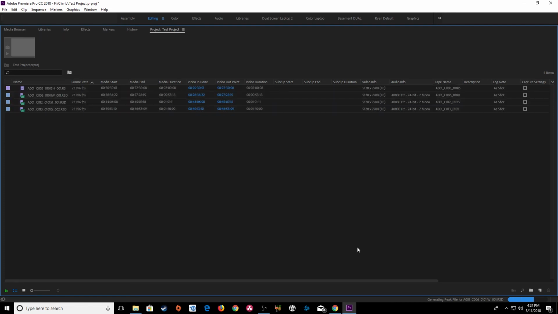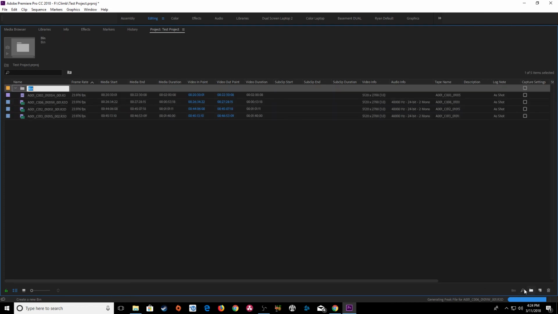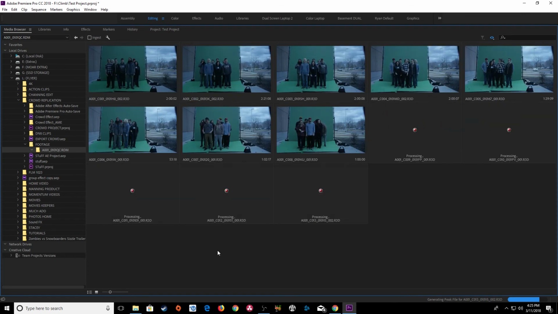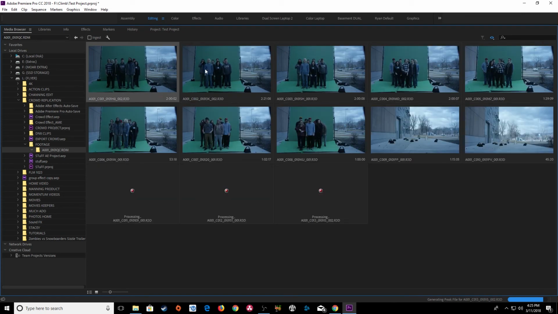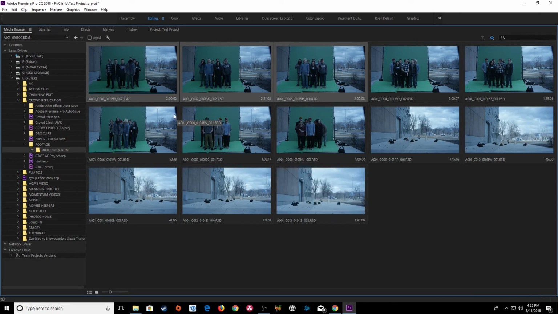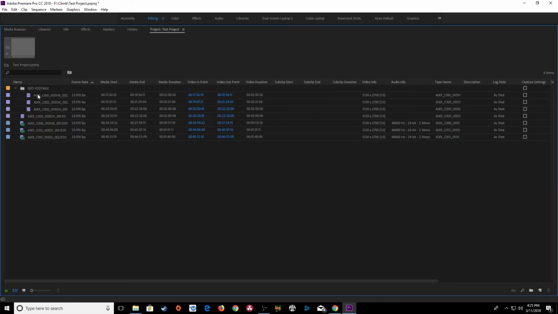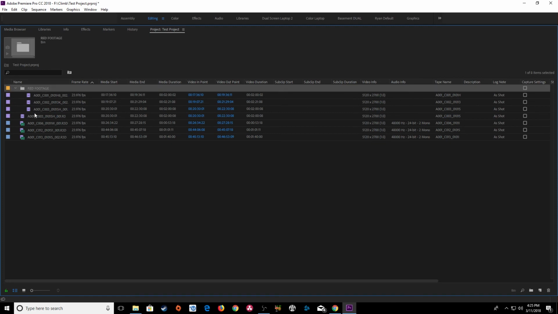If you wanted to put it into a specific folder, I'm going to create a folder here. Call that RED footage. And now you can simply select the folder. Go back to the media browser. I'm going to increase my thumbnail size here. And say we want to select these 3 files and have them put inside of that folder. With that folder selected, go to Media Browser, right-click and Import. Now we arrow down. It puts that footage inside of the folder that we had selected. So it's going to drop it into the folder that you have selected.